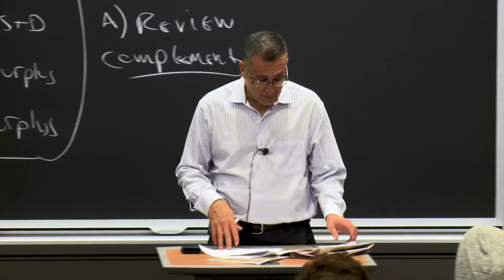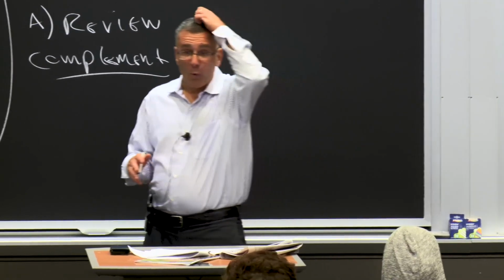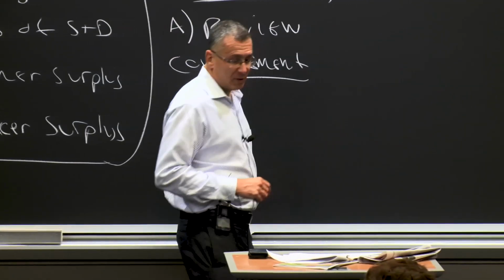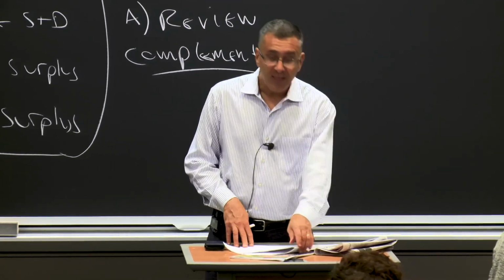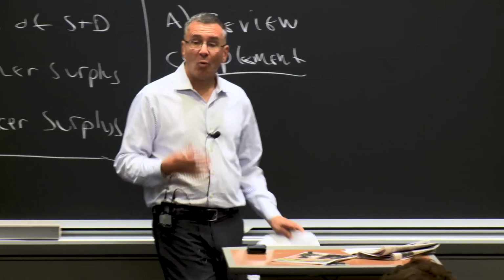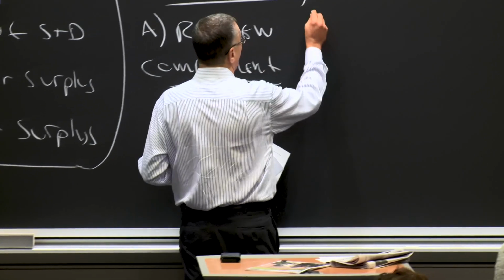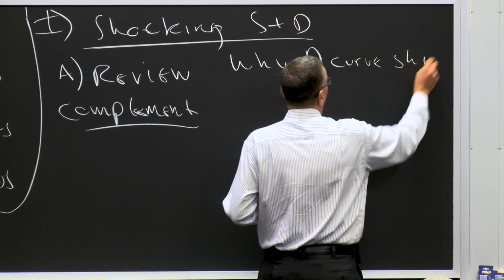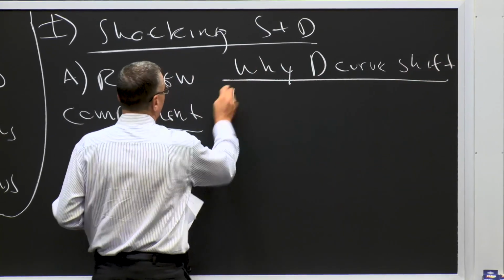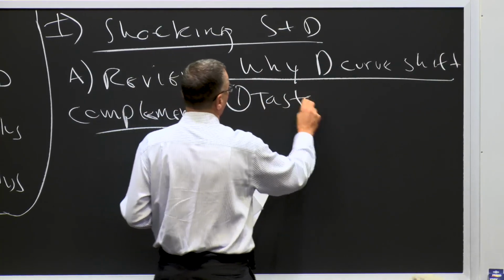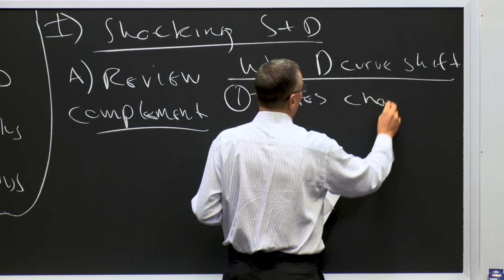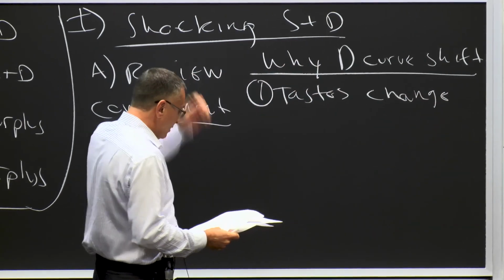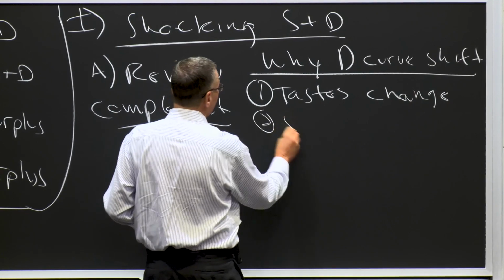And then you say to your mom, good question. Okay, so let's go through the reasons why these supply and demand curves shift. Why do curves shift? Well, on the demand side, there are at least 6 reasons why demand curves would shift. One reason is taste change. I just used that reason. People want different things. A second reason is that income changes.